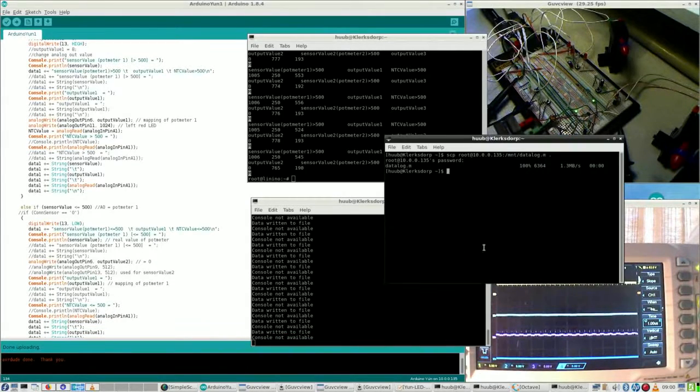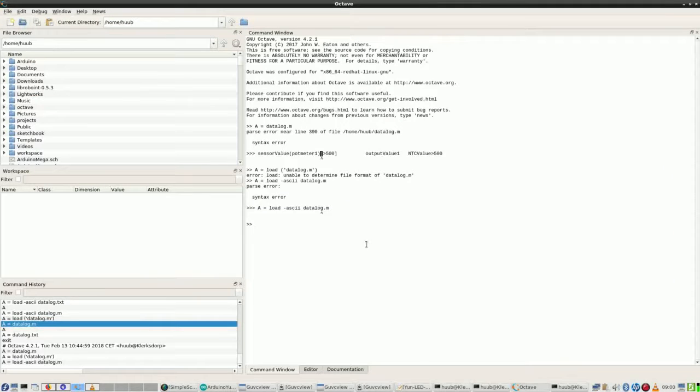Now of course I have to recopy the file, which is this one. Go to Octave and let's see whatever happens.